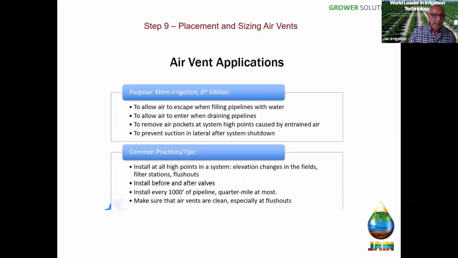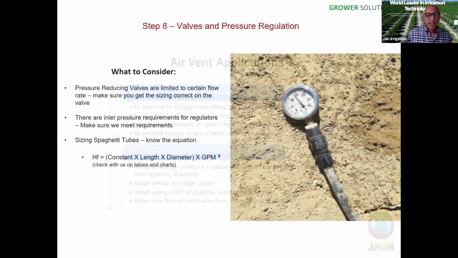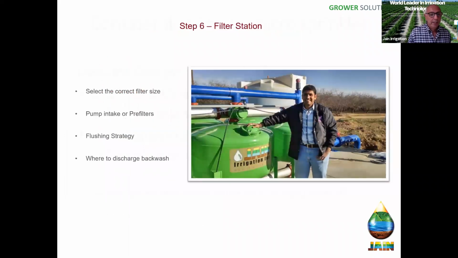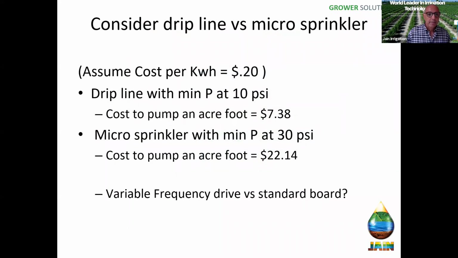So we had a question about energy costs again. So back a couple slides, right? Sure. And since energy costs increase with micro sprinklers, what strategy do you use to offer micro sprinklers versus emitters? I mean, there's lots of people using micro sprinklers, right? Yes, there are. And what this boils down to is whether the benefits of using those micro sprinklers are worth it to you. There's nothing I can do to make it cheaper. You see what I mean? It's going to cost additional pressure within the system in order to make a micro sprinkler work versus a drip line. There's just no way to get around it.